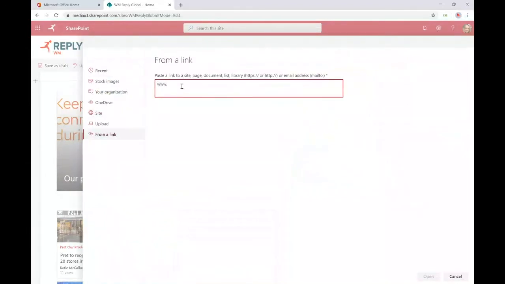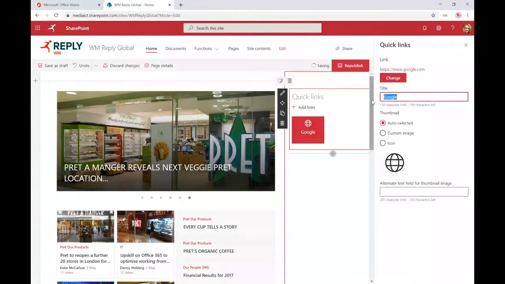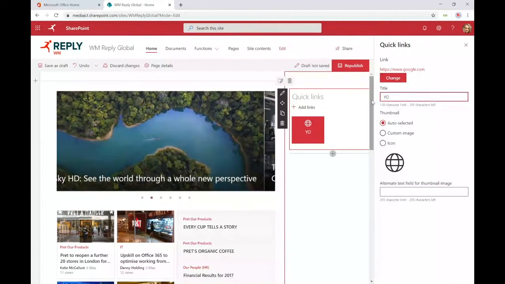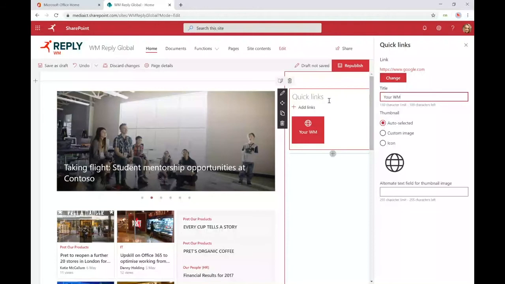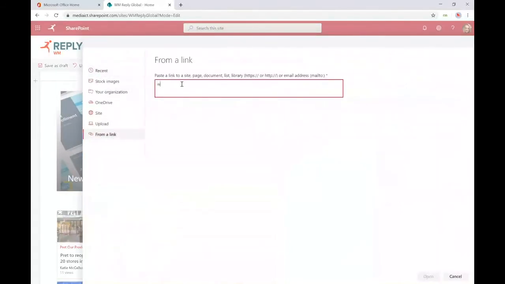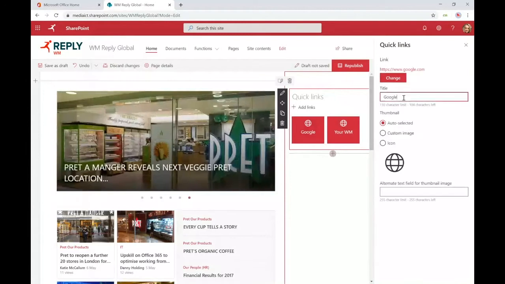And on the intranet homepage, as Katie said, that can be just a global general list of links or tools. But when you get to your functional sites, you can reuse this web component to make it specific to finance, to HR, and to those users landing on those pages. Absolutely. And I'm just going to put a couple of key examples in here, again, just using Google. So let's just drop in Google here and go ahead and click open. There we go. I'm just going to put in, let's say, timesheets.